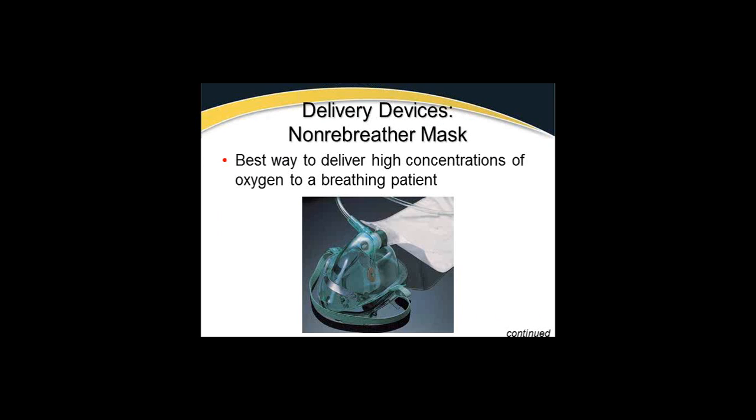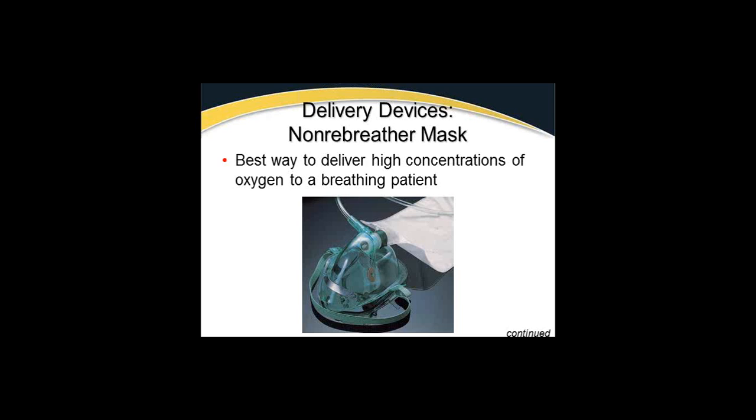So, our oxygen delivery devices. A non-rebreather mask is the best way to deliver high concentrations of O2 to our breathing patients. Here's an example of a non-rebreather mask in the picture. Obviously there's the oxygen inlet tubing. It connects into the neck there, and it will fill up that bag.